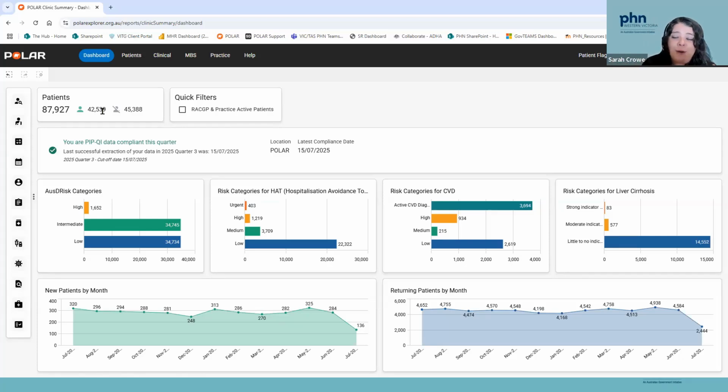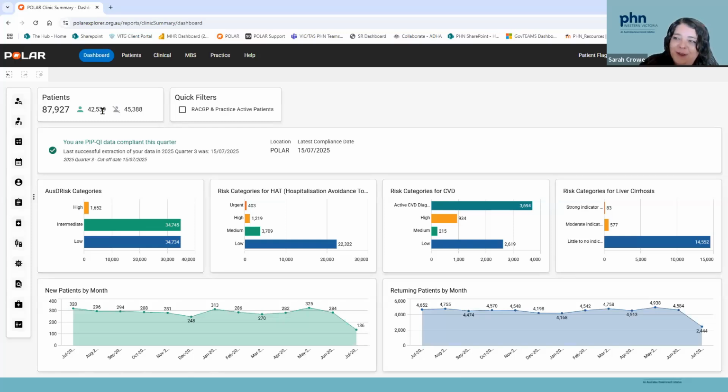For the purposes of this program, for this Know Your Numbers activity, and for the Introduction to Practice Leadership program, we are going to focus on patients that are both. So we are always going to be looking at patients that are both marked as active in your software and have attended the clinic 3 times in the last 2 years.